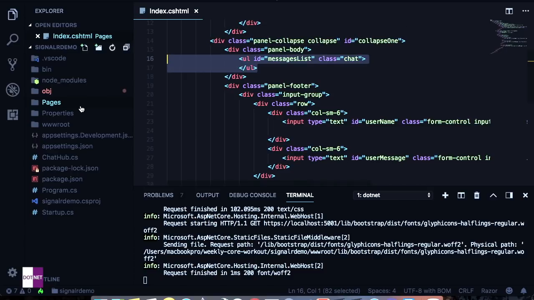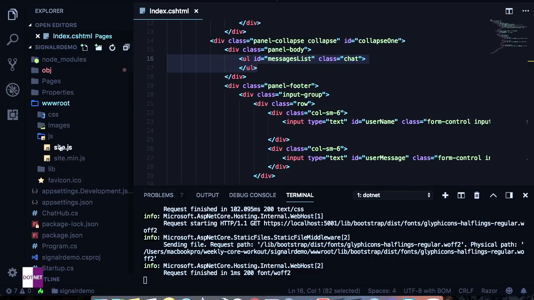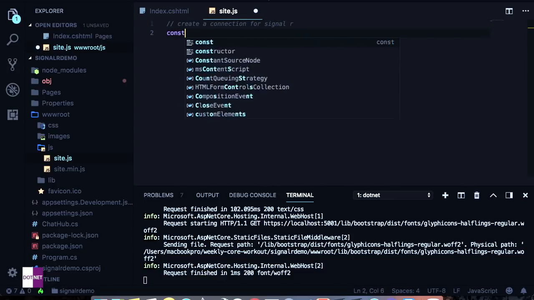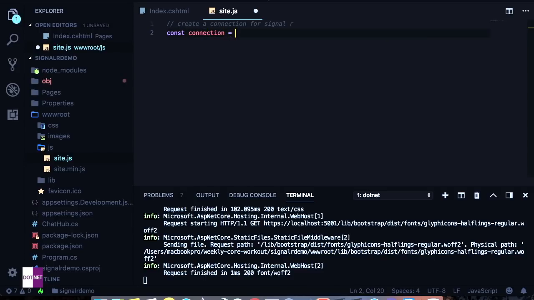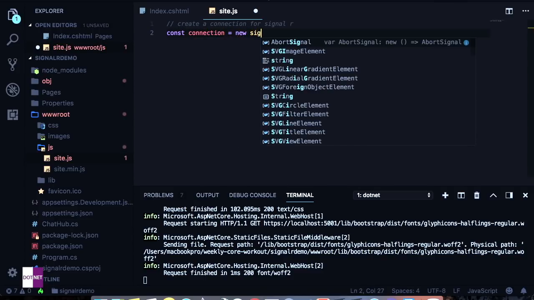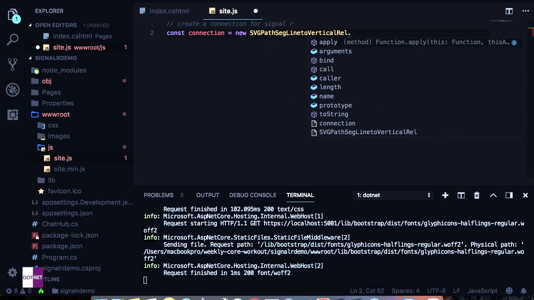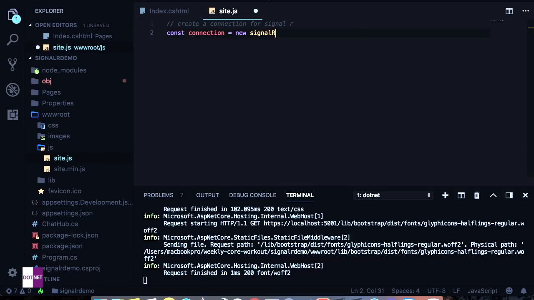So if we get into the site.js file, the first thing I'm going to do is create a connection for SignalR in JavaScript. So for that, I'm using the constant connection is equal to new signalR dot HubConnectionBuilder method.